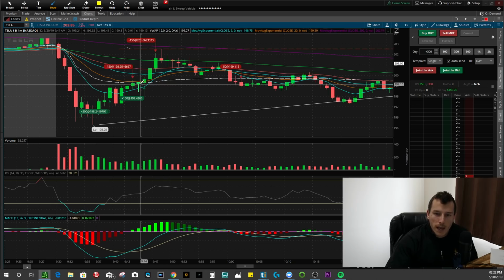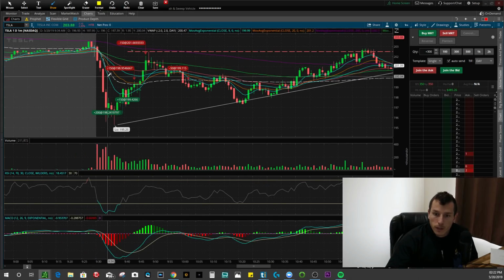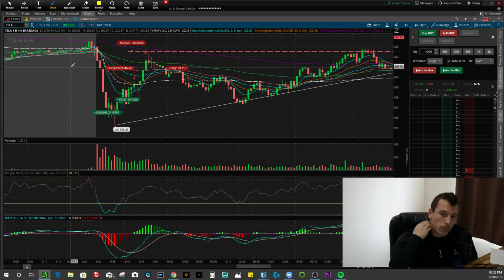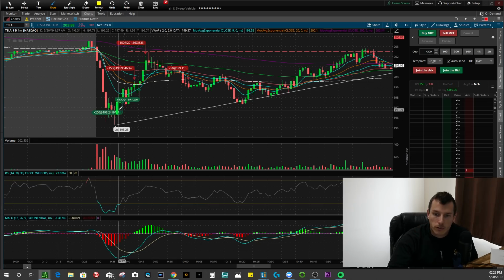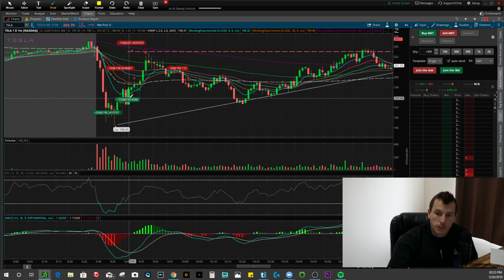And then I hopped back in long when I felt the bid. This is what happened. Let me zoom out a little bit. You might not be able to see it too well, but I'll try and explain as best I can. So we get in long initially, right? This candle, take 150 shares off on this one here. Next candle goes extremely bearish red, and then gets sucked right back up. And at that point, I go, okay, this one's over the VWAP and more. So then I end up adding in another 150 shares long. So I'm back in 200 shares.